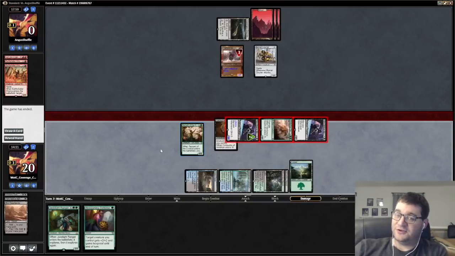A good sideboard with those Cartouche of Ambitions. This is Solving Standard, everyone. Sultai Constrictor 3-0, taking down several good decks in the format, including Mono Red.